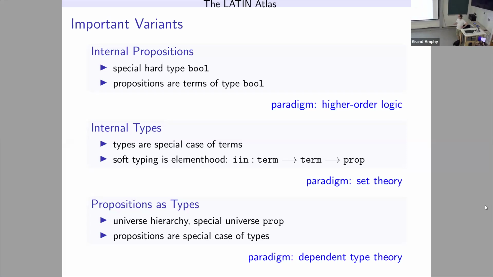And then we get this higher-order logic, set theory, dependent type theory. So it's interesting to see that these different languages already at this primitive level are so different and branching off in different directions. Which is one reason why integrating them later on and translating between them is so difficult, because already the fundamental conceptual assumptions are so different.